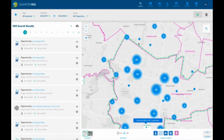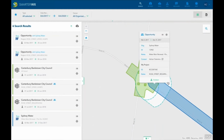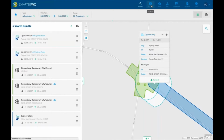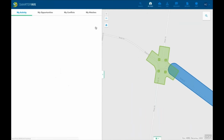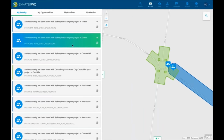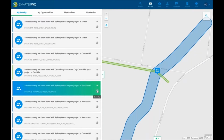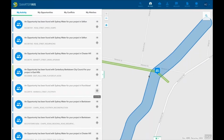And as I see on the map now, a lot of these opportunities that were just created are becoming visible. This is an opportunity that's just been created from the data that I loaded. It will also appear on my activity feed. The activity feed is, think of it like your Facebook timeline. It's a complete history of what's been discovered as new opportunities, areas of interest where projects have been added, or even those watches that we talked about, where those have triggered a notification as well.